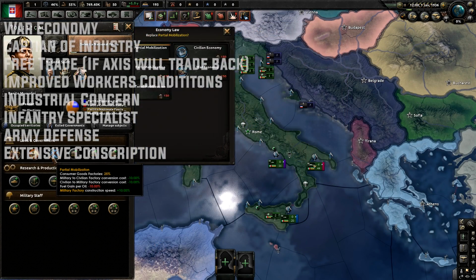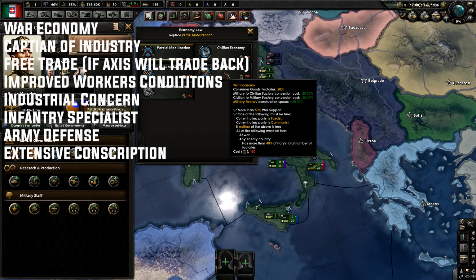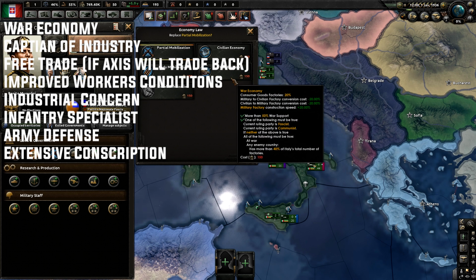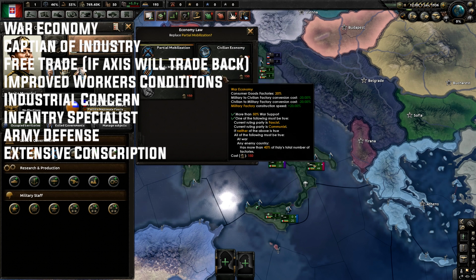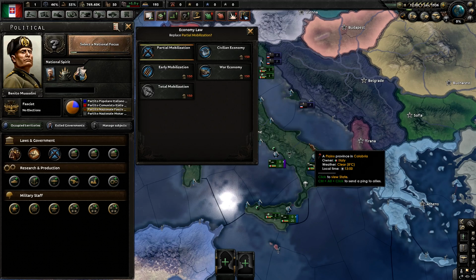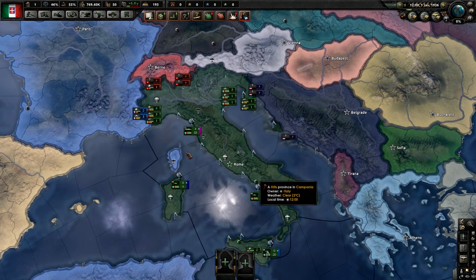So the very first thing you want to do, because of the way the game starts, is that Italy can immediately, at the very start, since they're at war, go to war economy. So again, it's a good idea to stretch out the Ethiopian war a little bit so you can get to war economy with your political power and do some cool stuff past that point and get a lot better economy. Now let's talk about your production really quick.